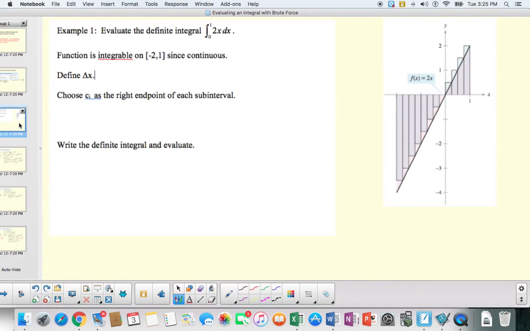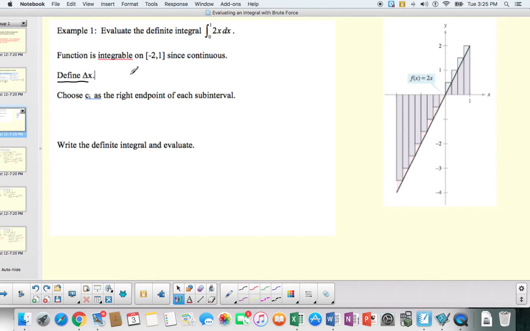Okay, we're going to use these formulas to help us find this definite integral right here, which is the area under the line from 0 to 1. Now we're doing a line. Obviously we can find the area of this triangle very easily, but eventually this format or pattern that we're going to use is going to change to a parabola, a quadratic, a quartic, and such. So let's go ahead and go through this process.